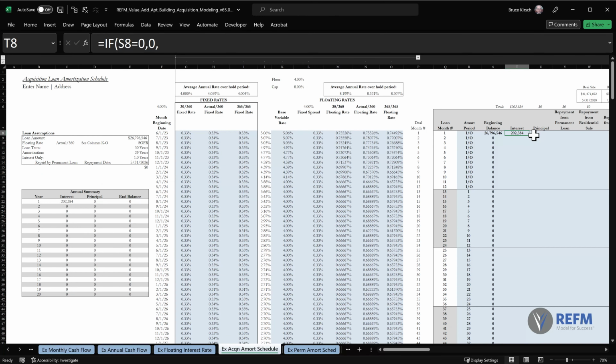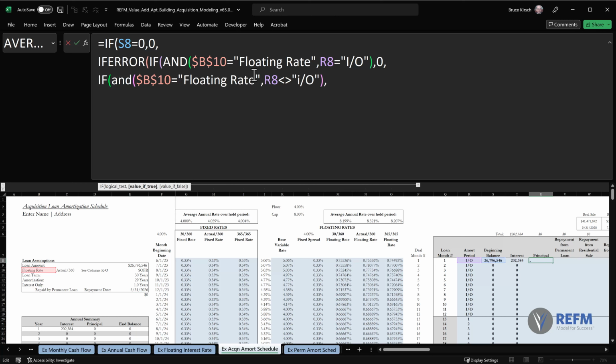Next, if and B10 is equal to floating rate and R8 is not equal to interest only, then we're going to run the PPMT function. I'll put a negative sign in front of it. And for the lookup value of the HLOOKUP function, it's going to be C10 anchored.